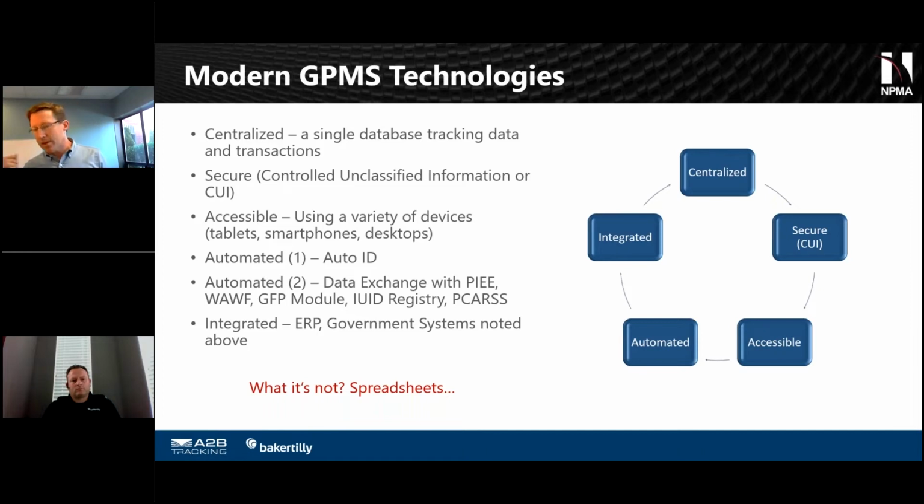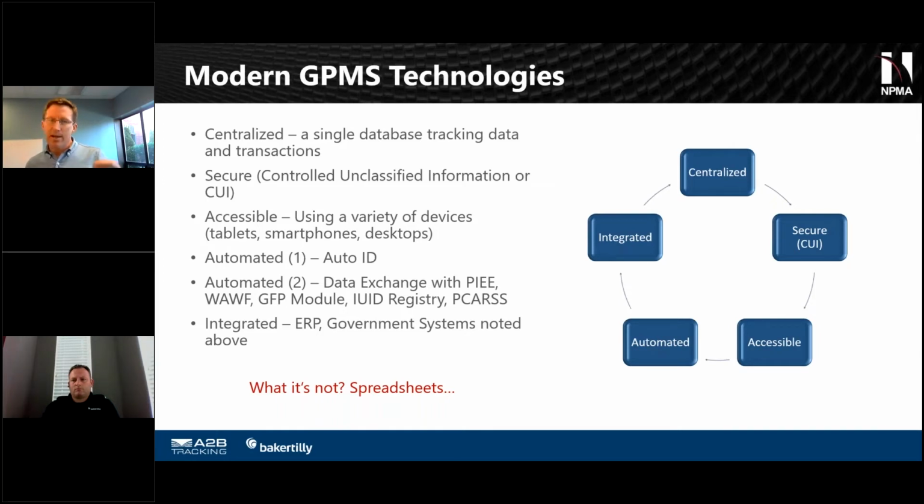The other part of it is really what's near and dear to us at A2B Tracking, and that is to talk about automation. And you'll hear that theme come up multiple times here, because automation enables you to do your job well beyond where the spreadsheet can help you, and getting into areas where you're exchanging data in a fluid, automated way with a level of accuracy that you need.